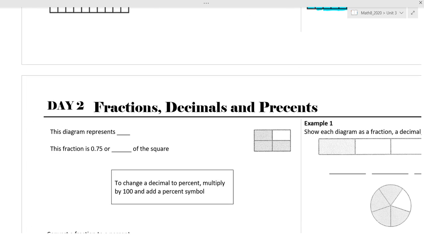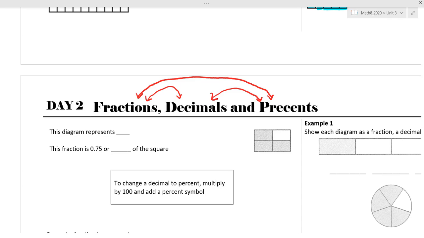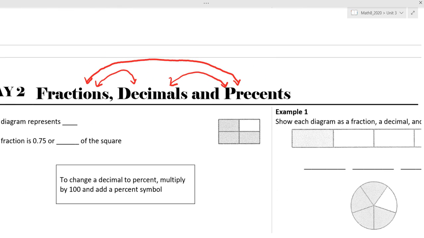So today, we're going to talk about the different forms that percentages can be written in and how to convert between one form and the other. We'll be looking at how you convert between a fraction and a percent, between fractions and decimals, and between decimals and percent. They all mean the same thing, just in different formats. All right? So let's start off with a few examples here.